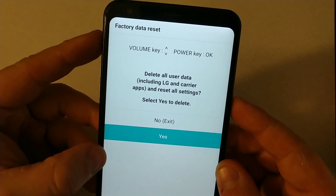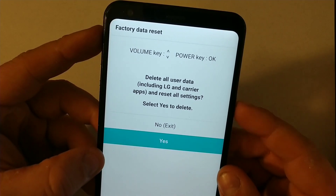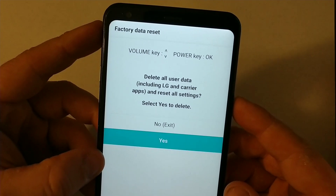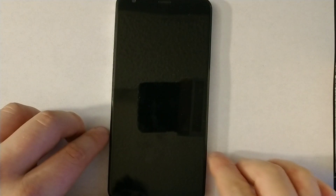It's asking if you're sure you want to delete all of your apps — everything will be gone, your pictures, all your data. If you want to proceed, press yes. After clicking yes, the phone will be pretty much frozen for a little bit before it restarts and erases everything.